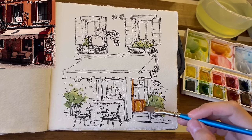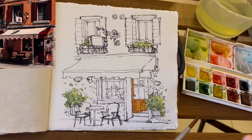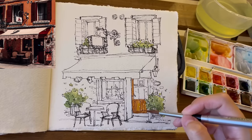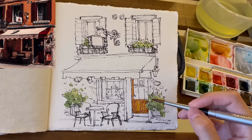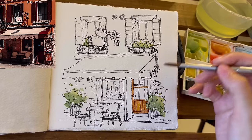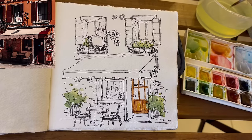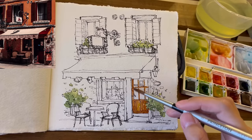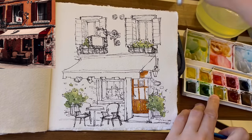Whilst painting that door, I'm also leaving tiny little spots unpainted, as you can see. So the white of the paper shows through, and this could be leaves, it could be speckles of light. Then I dab in a little bit more of the brown to darken some areas on that door. Then I repeat the same process for the other wood-colored areas.